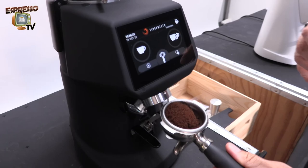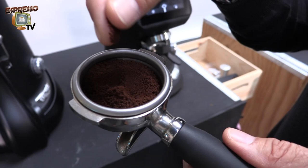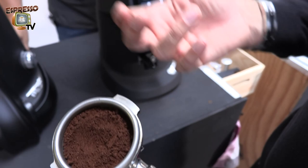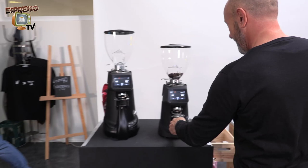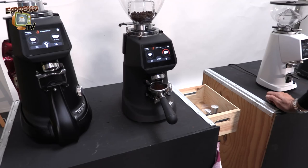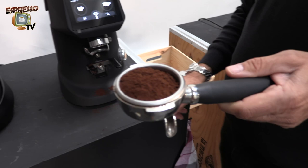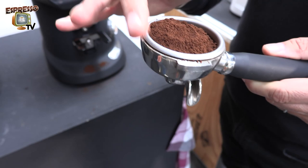Obviously, we need to add a bit, it was the first run. Can you put some more coffee? Yes, sure. In the meantime, have a look at the quality of the grinding. It's very fluffy. Very nice and easy. This is the type of grinding you want when you do espresso. It's about 16 grams, these are definitely 16 grams. As you can see, very fluffy again. Sorry if I insist on this. No clumping, nothing. And now we will check if the grinding degree is correct and the amount of coffee is correct.